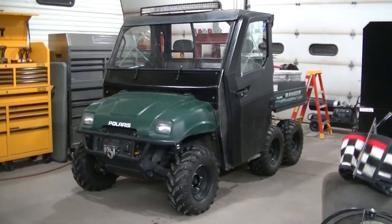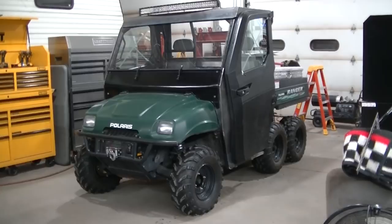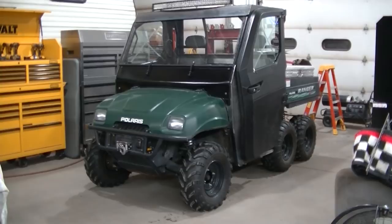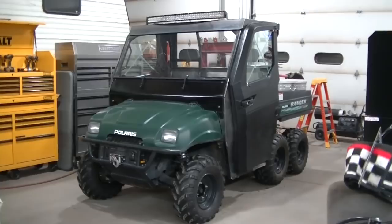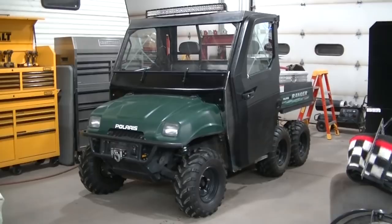I'm gonna do some testing with what I got right now. I know I gotta finish the bottom of the doors and the back of the doors, and a little bit on the roof there. I gotta do some finishing there, but I'm gonna go out and test this. I wanna test these front panels, see how they're working, how everything's sounding and everything. I do have metal-to-metal contact on everything. I don't have gaskets on all the stuff. All the metal-to-metal contact will be eliminated because I have gaskets coming. So it might be a little squeaky, but as long as it don't rattle too bad, I'll be happy with it.